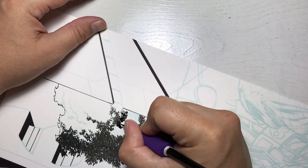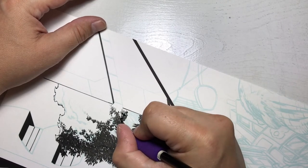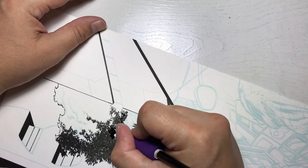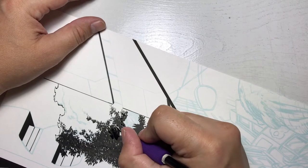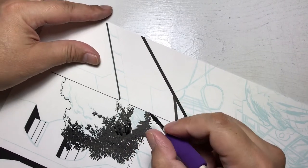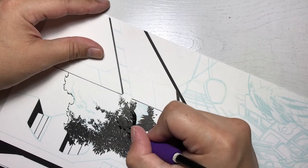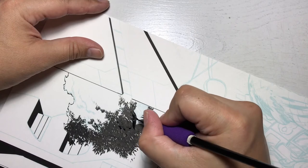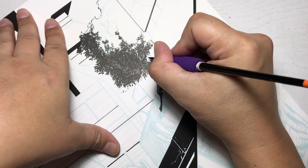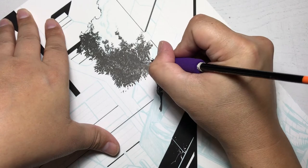As I ink more and more, I learn more and get better control of my tools — especially by inking the work of a wide variety of artists. Inking over top artists from my portfolio, even though I haven't worked with them directly, has helped me tremendously with rendering shapes, bringing things forward, and separating things from the background.